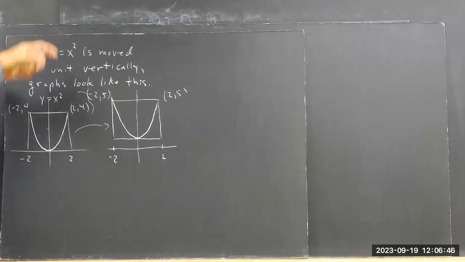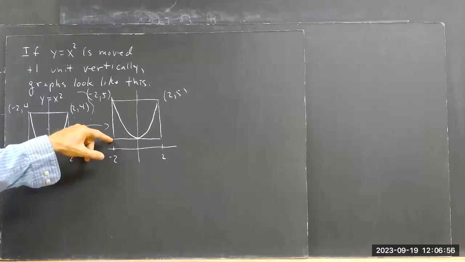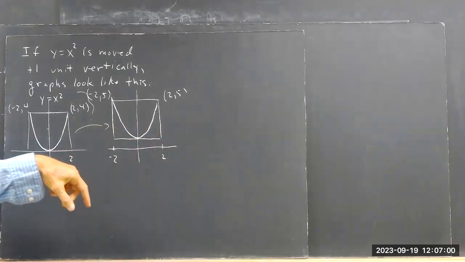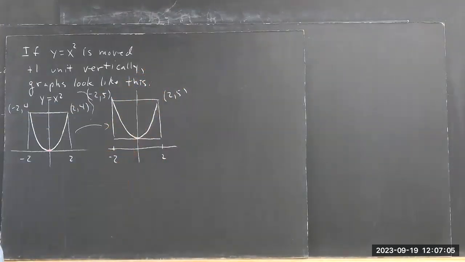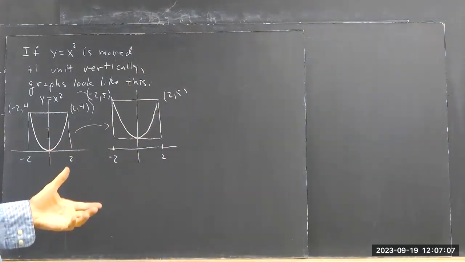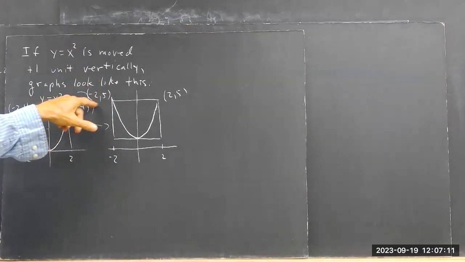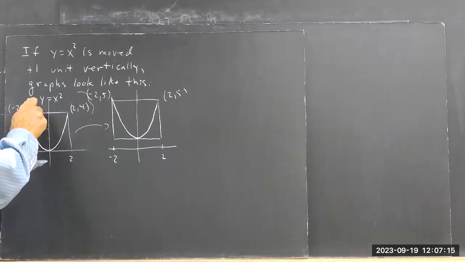So if we move it 1 unit higher, then every point goes 1 unit higher. So 1 unit is about this far. So this lower quarter of the square here will go up to here. And this lower corner here will go up to here. And the point (2, 4) will become (2, 5) if we move it up 1 unit. If we move it up 1 unit, y increases by 1. And (-2, 4) will become (-2, 5).